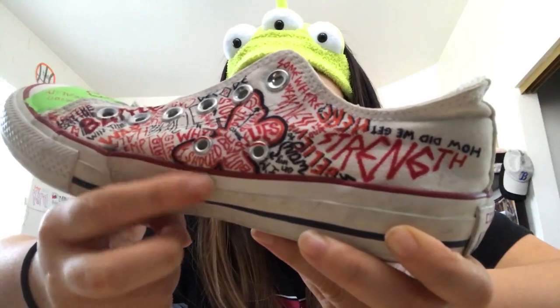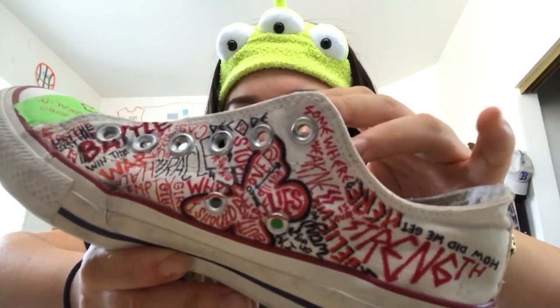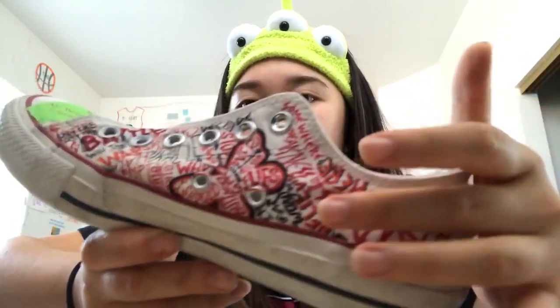Hey guys, so it's the next day, and I got a lot of progress done. I ended up outlining the butterfly a little bit more and added some more words, slowly filling up the space. I used a lot of red here, and I want this to stand out more, so I'm gonna go in with some more black and finish the side of the shoe. I want to finish it today because I'm supposed to post my video tomorrow, Friday.